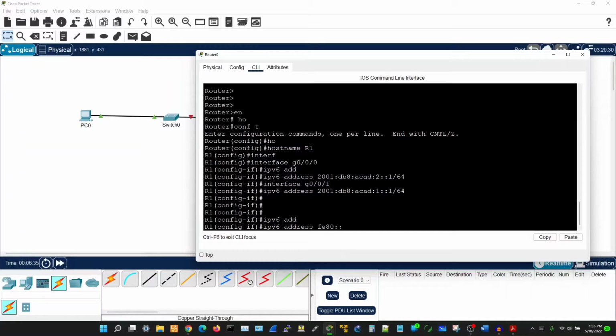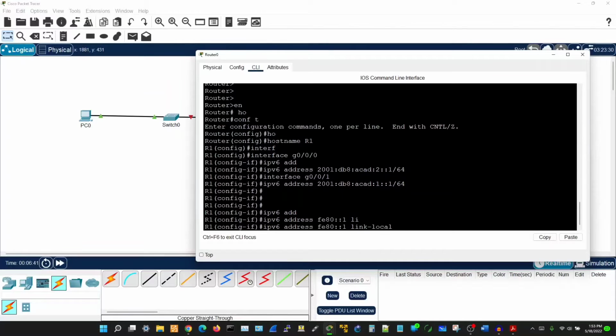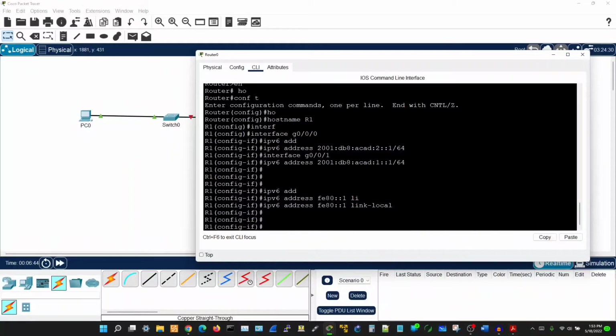The link local will be FE80::1, and then link local. All right, very well.